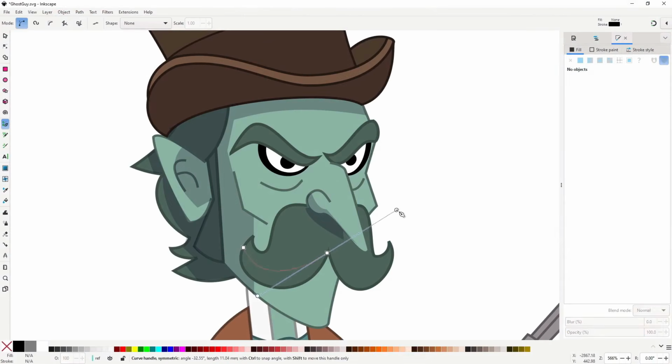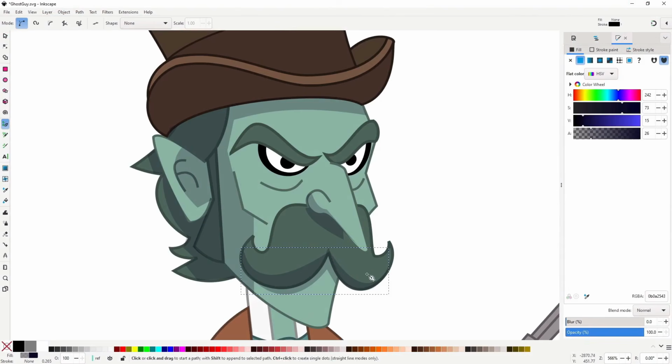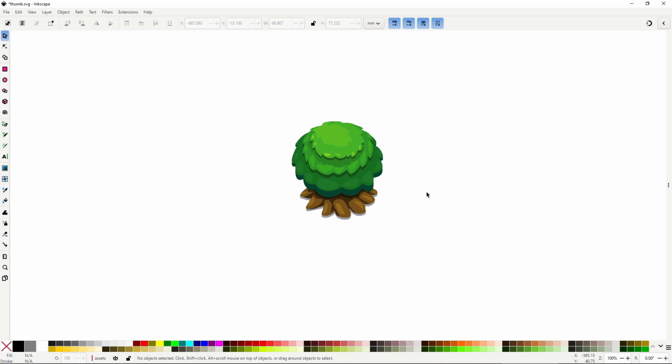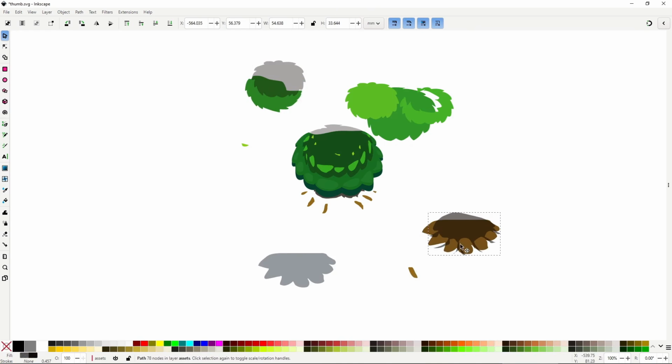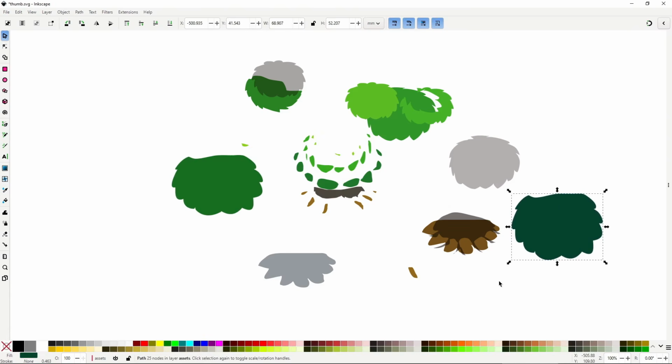Vector illustration works differently. Instead of drawing with lines, you build your illustrations using shapes. Take this tree, for example. Although it looks like a single drawing, every color you see here is actually its own independent shape. The leaves are separate shapes, the trunk is its own shape. Even the highlights and shadows are individual separated pieces. Because every shape is independent, you can move it, resize it, reshape it, or recolor it at any moment while you're drawing it, or after. This completely changes the way you approach drawing.